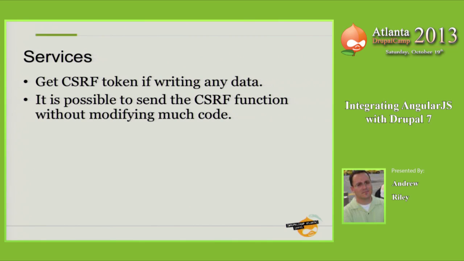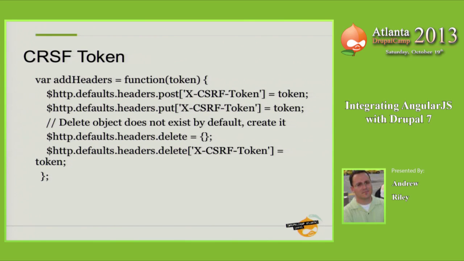But the kind of hard part is it's kind of difficult when you have a few different factories that are going to write out some stuff to your server. You really want to go through your 12 different factories, and every time you're doing a post to the server, add in some code to say, add in the CSRF token. No, that's not fun. It doesn't really scale well. You're going to forget it somewhere. But there is a way around it.